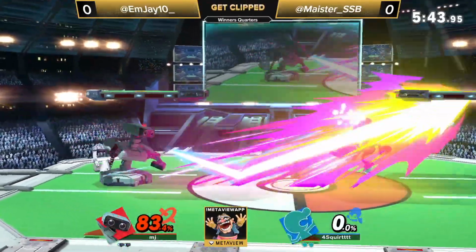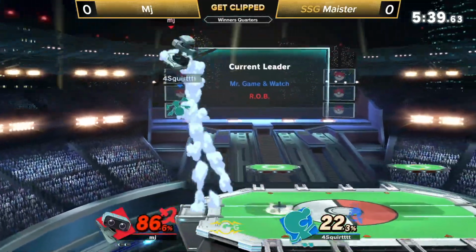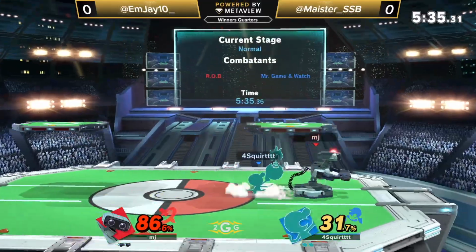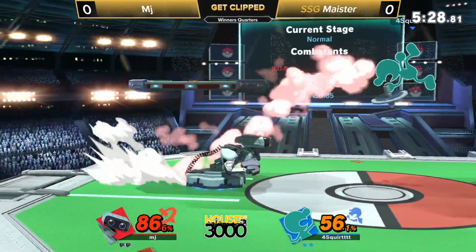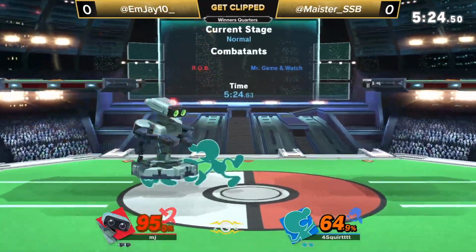Just throw out gyro, roll behind it, and you get to see just how far that goes and traps you in between the gyro and the down tilts. Just kind of an immovable object versus an unstoppable force. Rob down tilt against Game & Watch up B. These are some phenomenal individual moves going head to head.